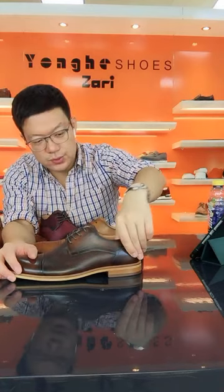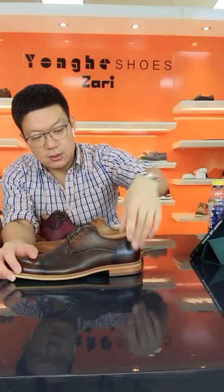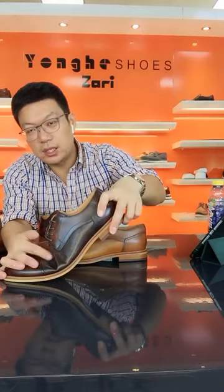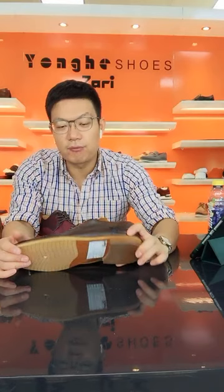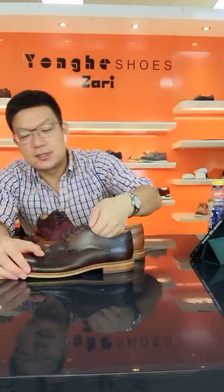Because we already found that for this kind of dress shoes, when you walk, this area is folded and it's very easy to get wrinkled. So we try to use a different kind of material such as this kind of construction. We can use the kid suede on this area, make it soft enough, and it's much more comfortable to wear. And or the fabric on this area, soft tumbled cow leather with the emboss on the top, make it soft enough to wear it. Okay?